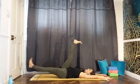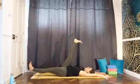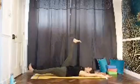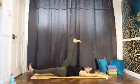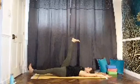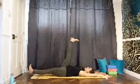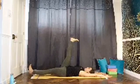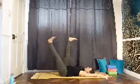So hold it here. The right leg is hovering a few inches off the floor, the left leg extended up towards the ceiling. You're going to notice that that left leg wants to travel down to meet the right, but don't let it. So it's always seeing if we can draw those left toes back. At least keep the left ankle over the hip. And we'll hold it here for a few more breaths. Okay, and then inhale, bring the right leg up to meet the left leg.